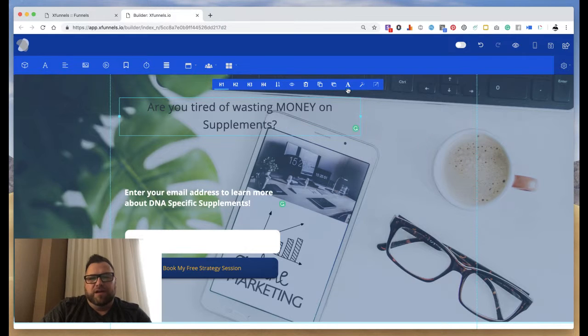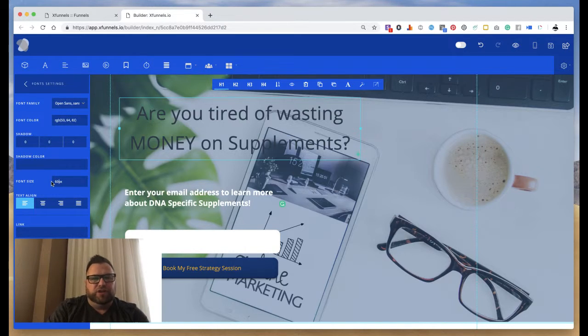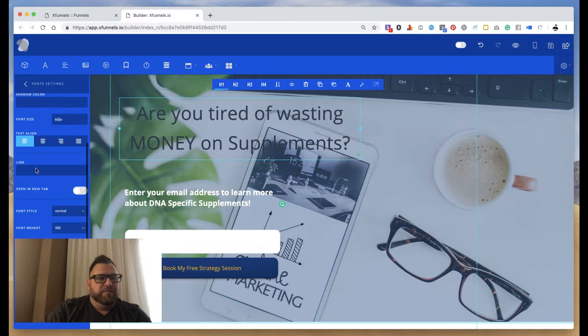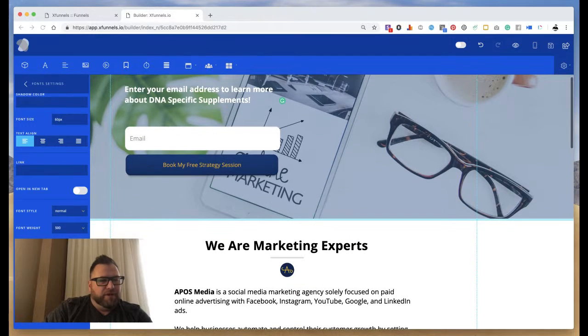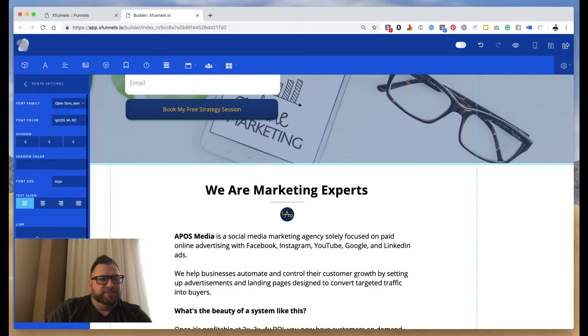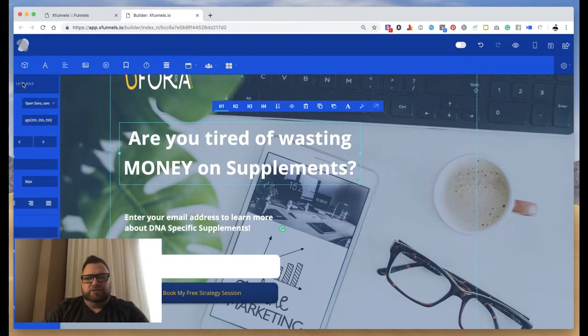We'll click font settings, and we can choose how big this is going to be. I want to make it 60. What else can we do down here? I've got to close out the comments thing so I can see stuff. My live stream stuff's getting in the way here. All right, font weight 500. No, bolder. This is fun stuff, gang. Sorry, I'm just quite a nerd. And font color, I want it white. All right, dope. That all looks good.